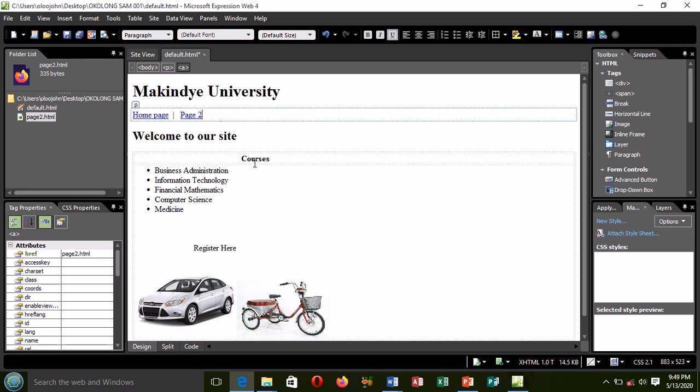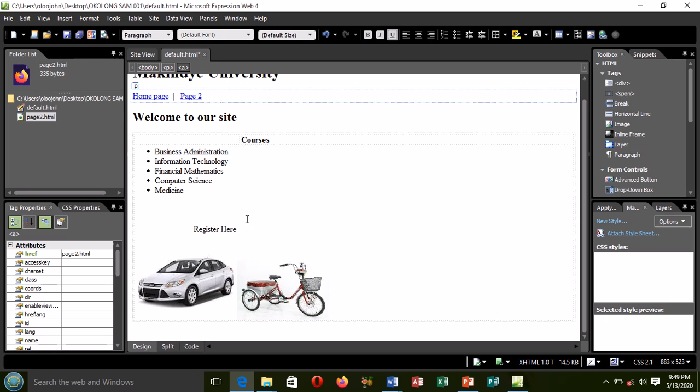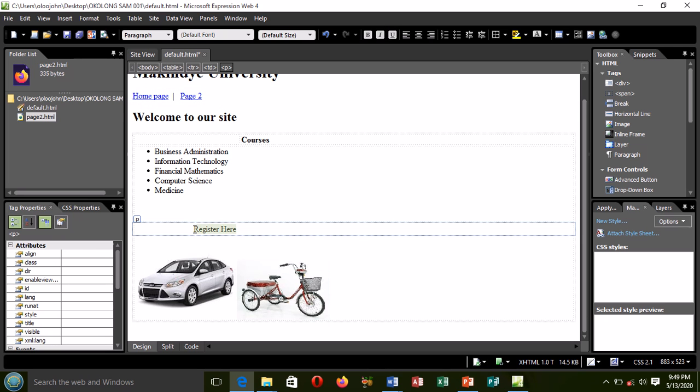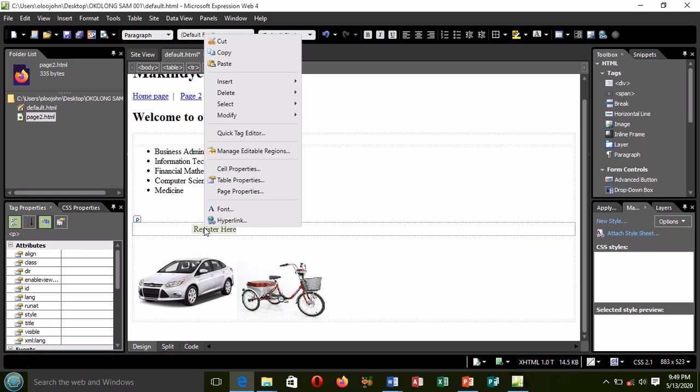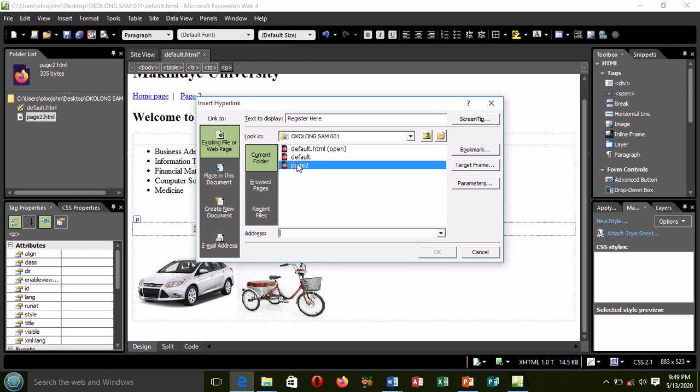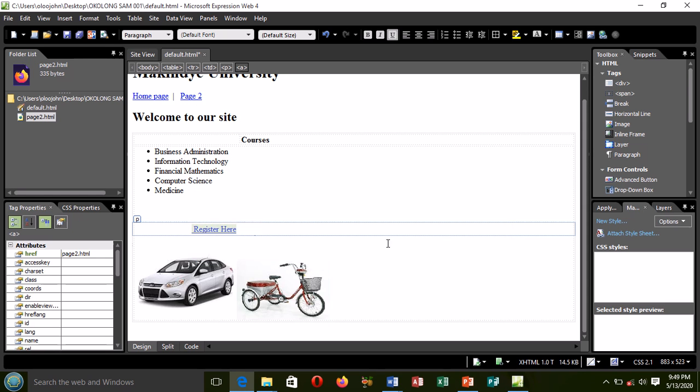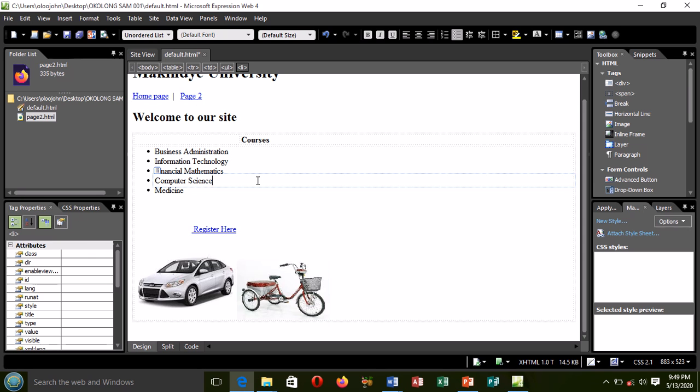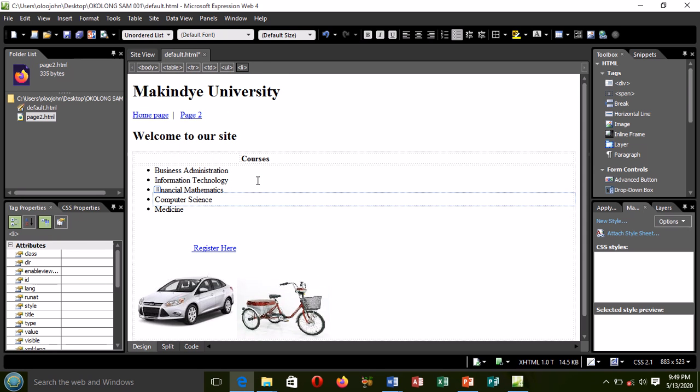Okay, then after that, register here should take me to the form. Select it, right click, hyperlink, page 2, because that's where our form is. Alright, so after that I can save, then I can work on page 2 also.